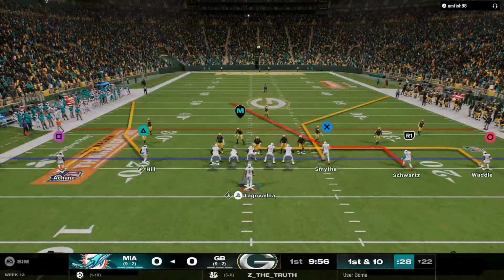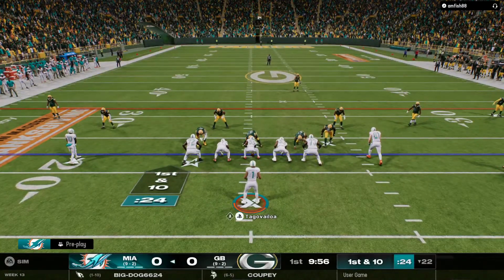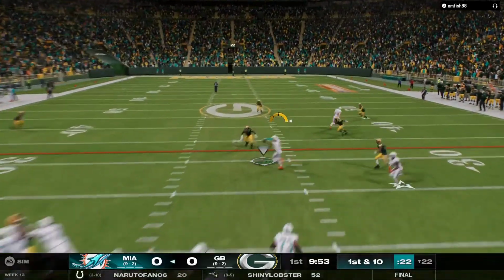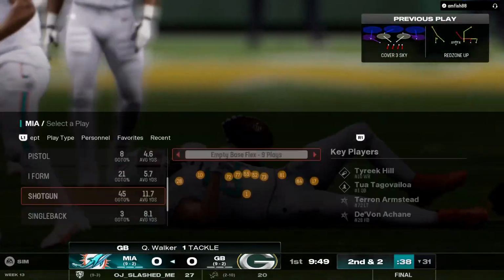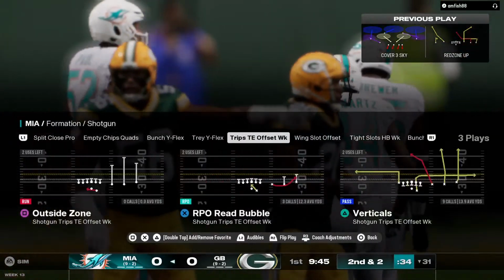So first and 10 now. They'll start from the 22. The lefty right to the air to start. He'll get this complete. That's Anthony Schwartz. That's a nice pickup on a first down throw. It's a gain of 8.